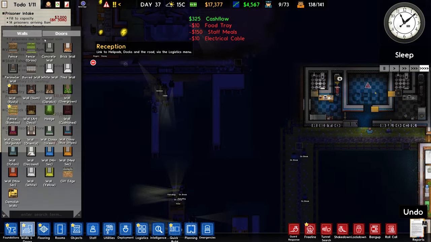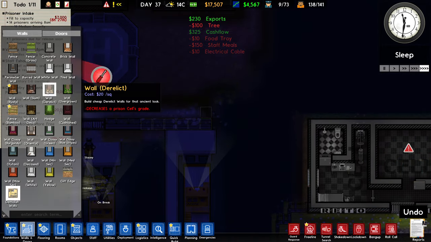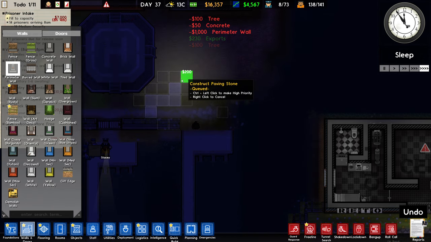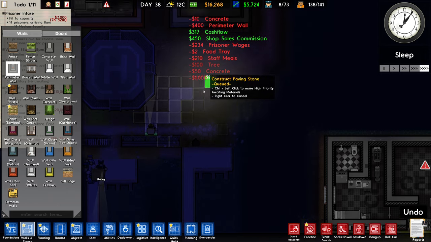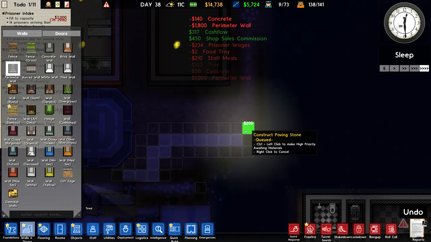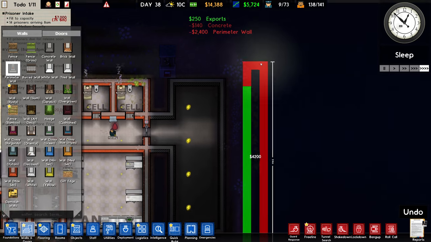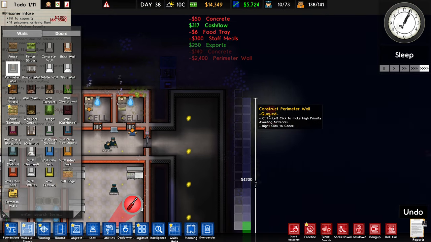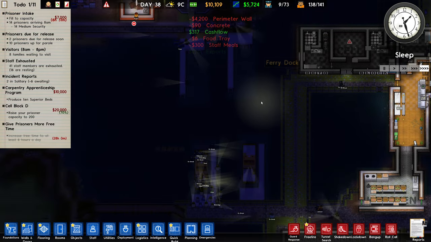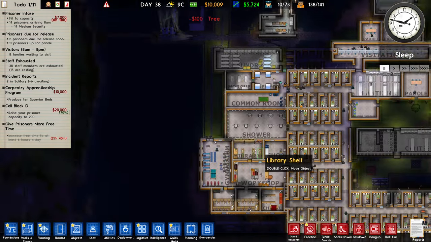Okay, dare I suggest that it might be worth our while demolishing that and establishing the perimeter wall around here. Lovely, lovely stuff. Okay, the perimeter wall needs to come all the way up the back of the Supermax building, because we're not chancing that. So we've got a ferry here now. Will people start using it? I don't know.